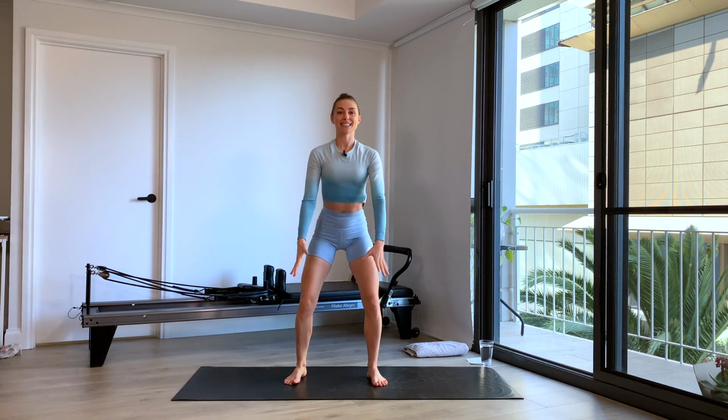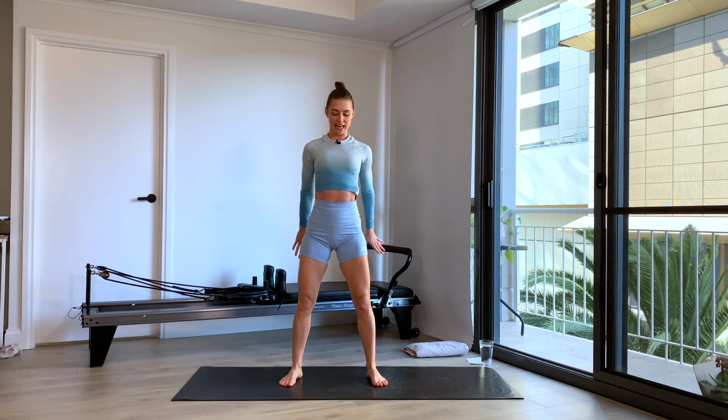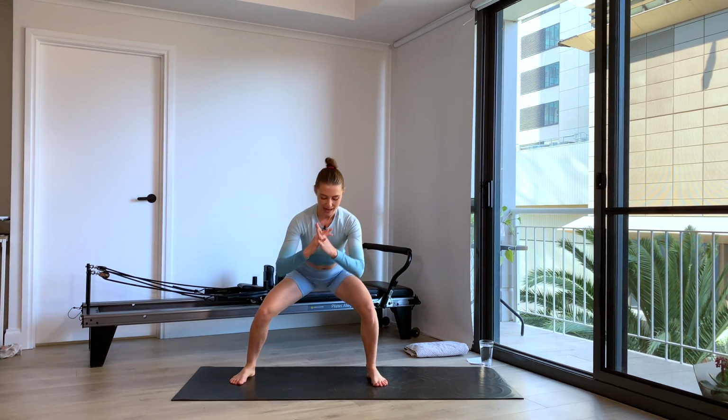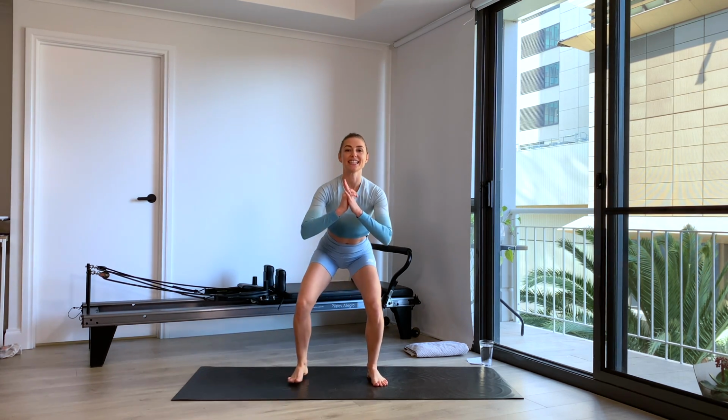All right, guys, let's start to get that heart rate up by going a little bit quicker. If you can, keep that form. We're out and in and pressing up. Let's go another 20 seconds.